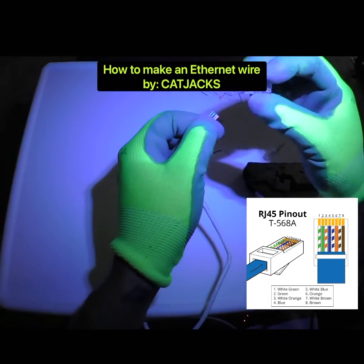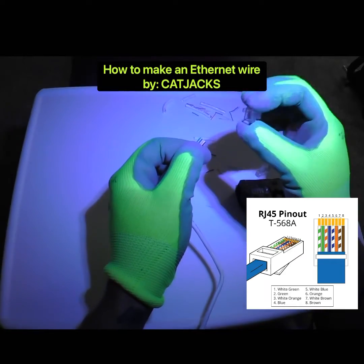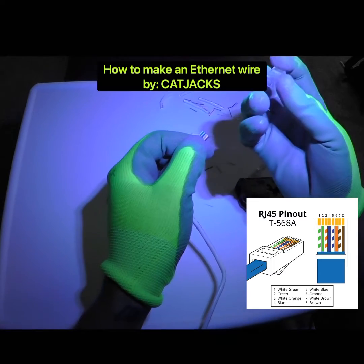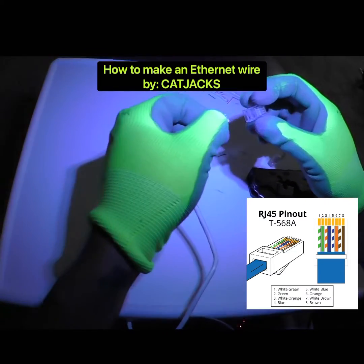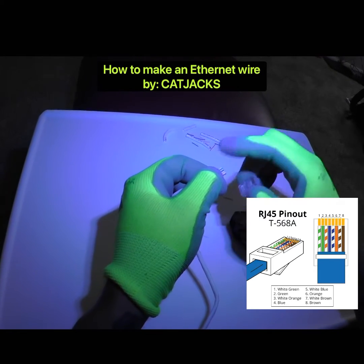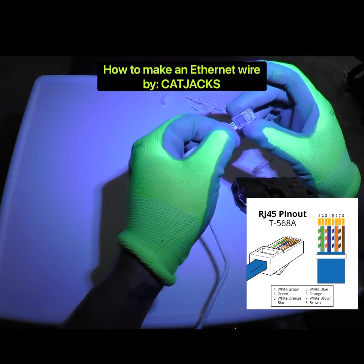Then you're going to want to take the head of the RJ45 connector. That's what these are called. You want to do it with the gold teeth facing up. And then you want to slide the wires in with the white wire starting first and the brown wire as the last one.